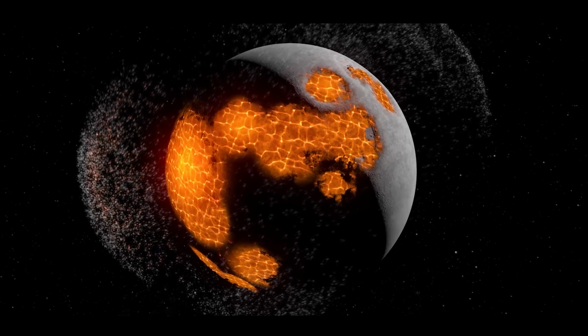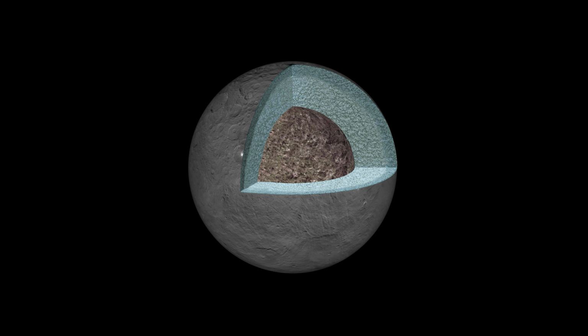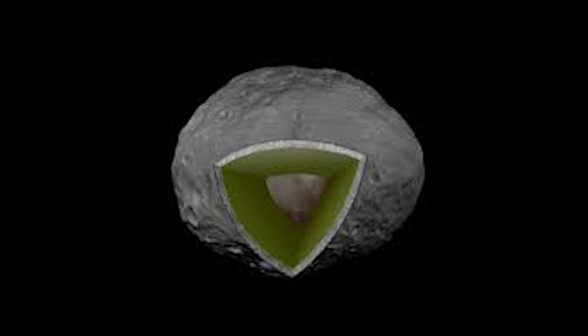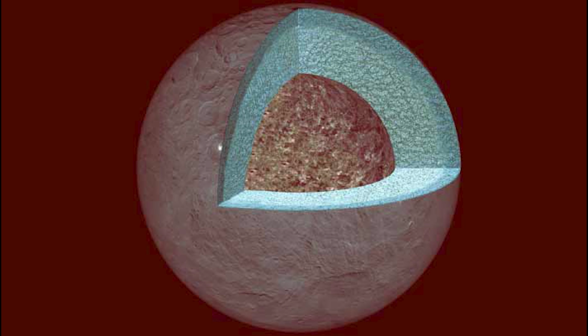Even today, it is believed to still have a core of iron about 220 kilometers in diameter, a core similar to the other terrestrial worlds like Mercury, Venus, Earth, and Mars. However, Vesta's interior has since cooled off, meaning the interior has solidified. But because of this differentiated interior, it likely would be called a dwarf planet today, if not for those two collisions we talked about earlier.